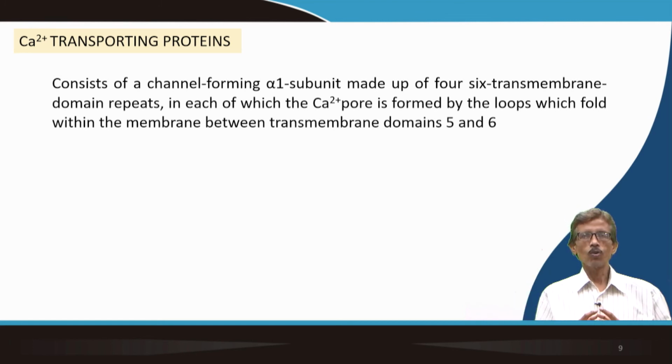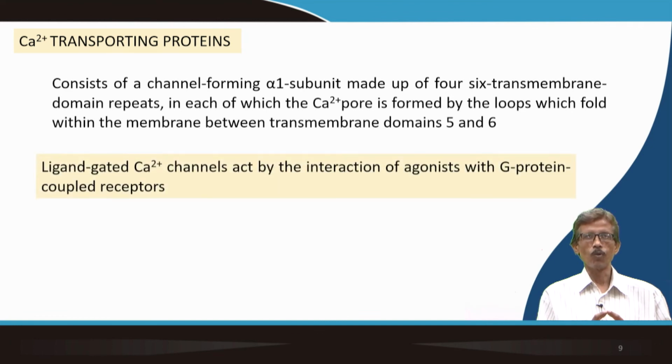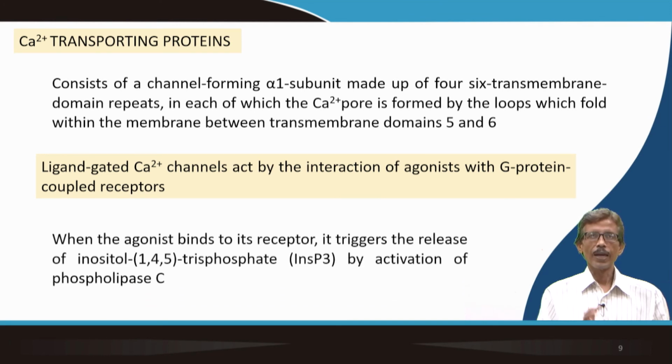And they can also form the loops which go for the folding, and in particular domains such as domain 5 and 6 can go for this particular type of folding. When you have the ligand which is controlling the gating mechanism, one particular protein, we all know the G protein. So, G protein can be coupled and you can have a different type of reception, and if G protein is available, it can allow that particular channel to open and pass the corresponding calcium through. We can have some agonists and antagonists which go against each other, or sometimes help.